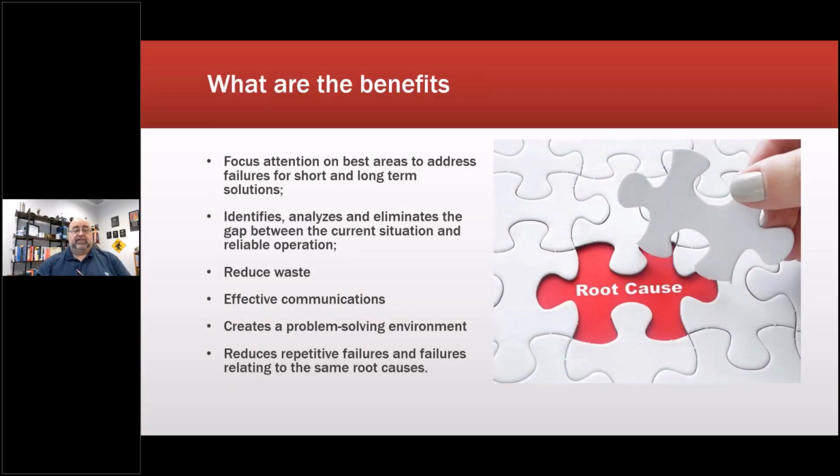So what are the benefits of a 5Y? It focuses the attention on the best areas to address, meaning it focuses you on having to provide evidence. All of this you're going to hear from this point on. I'm going to talk about evidence-based testing.